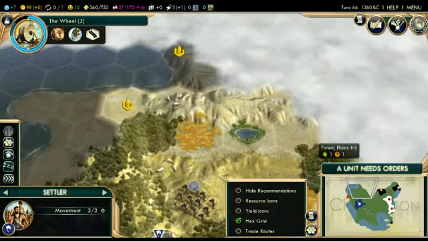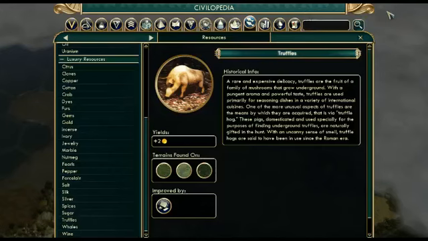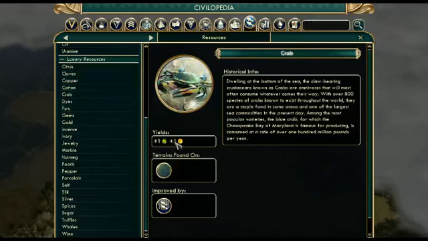Wait, what luxury resources? Is sheep a luxury resource? Oh, you got crab. That's cool. Let's make sure really quickly what crab gives you. Food and money.